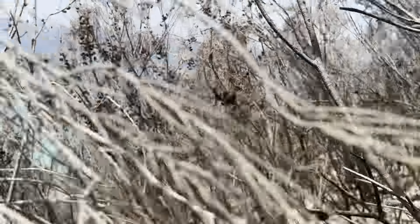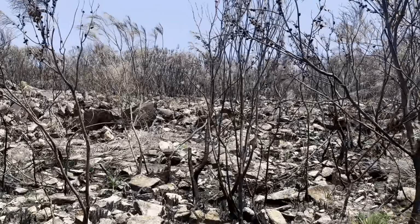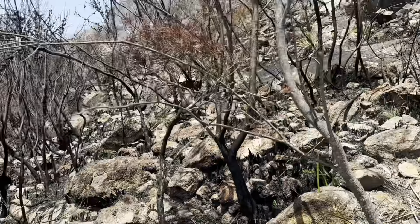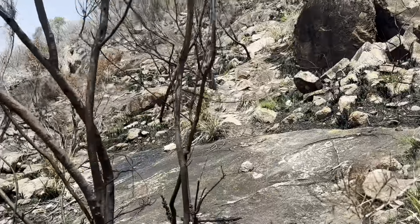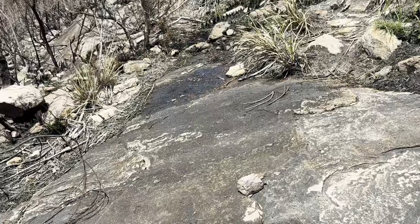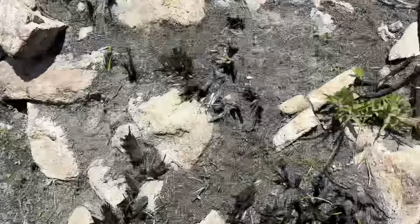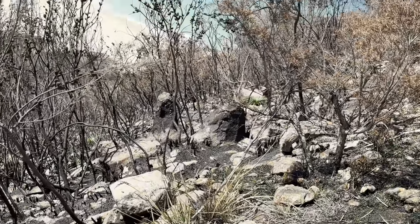So I might just put the camera towards the beach instead of the rocky hill, because there isn't much in terms of difference in the vegetation. There has been some rain here, and this is a nice rocky outcrop that one usually stops by. So there has been rain, and there's a natural creek, I guess, a natural little stream that is being formed as a result.